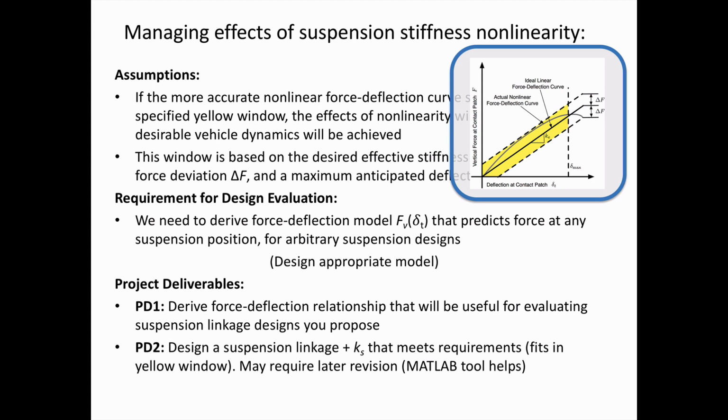So with the helical compression spring, as we'll see later on in class, there's something called the solid length. Basically, if you compress the spring until all the coils touch, that's the smallest it can be compressed, and that's a constraint that you're going to have to work with. So if that solid length is too big to allow your suspension to reach delta max, then you're going to have to go back and adjust your design. But that's going to be easy to do if you have this nice MATLAB tool that really quickly evaluates the behavior of your suspension design.